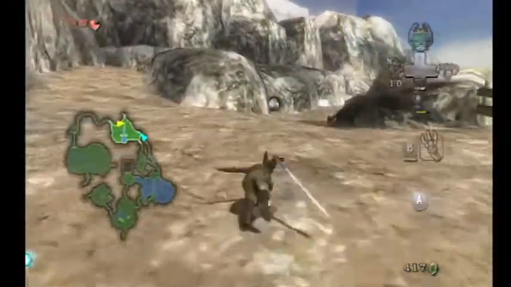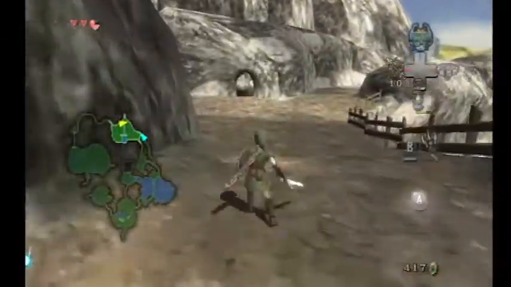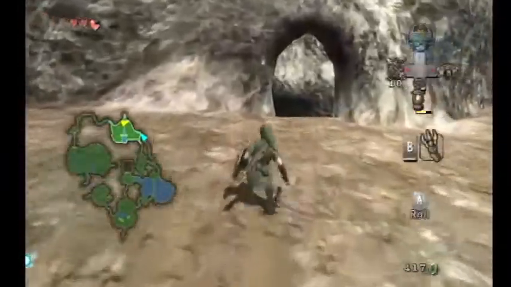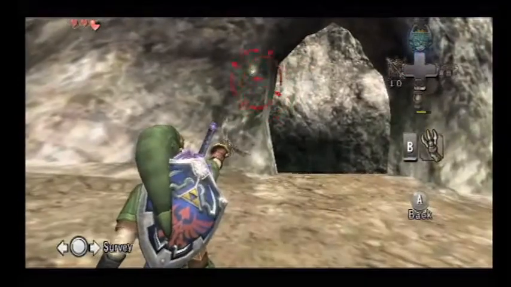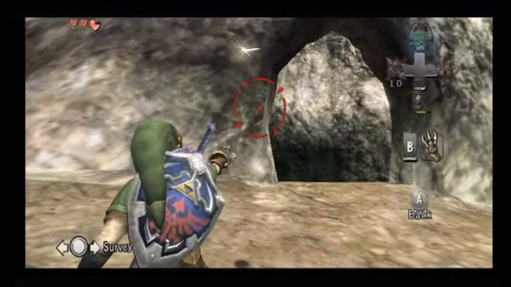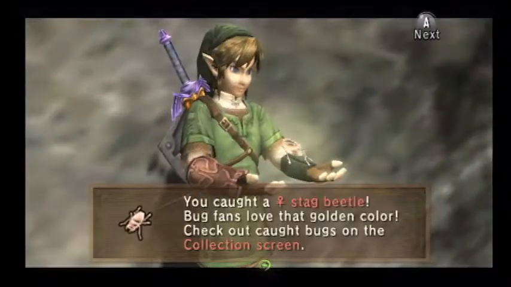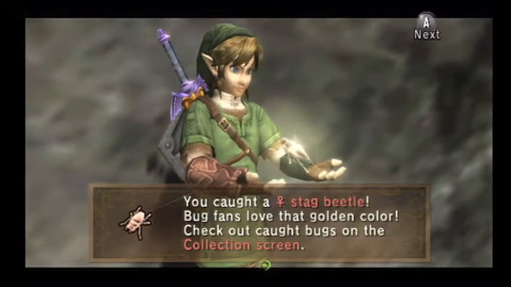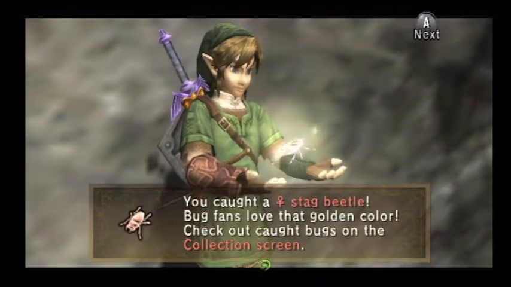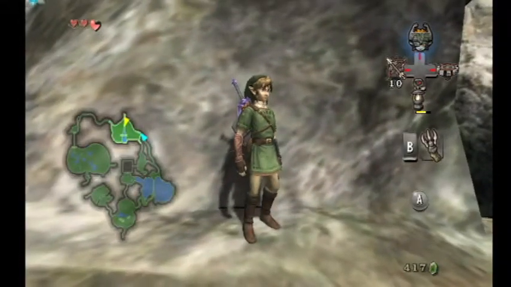Oh wait, no, that's it probably. Yep, I can see the bug. There we go. Where'd you go? Come on, stop flying. Just come here. I got the female stag beetle. Where did the pen go? There it is. Talking about stuff that's not going on screen, but for the win.